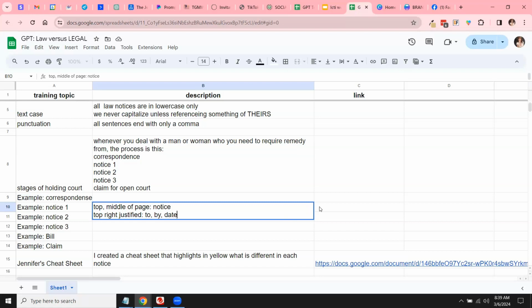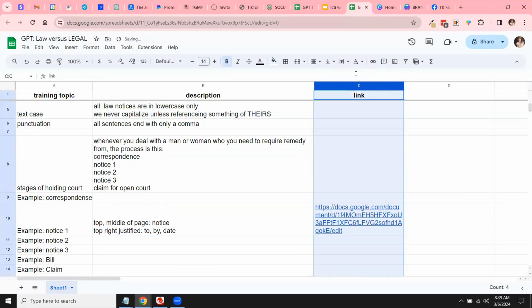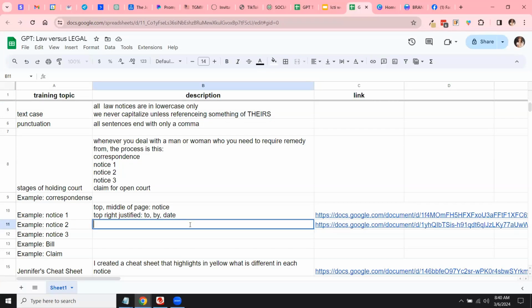So I'm just going to give it a link for now because I don't want to get you all confused looking at notices. Everyone gets all excited when they see a notice. All right, notice 2. I'm going to say what's different.